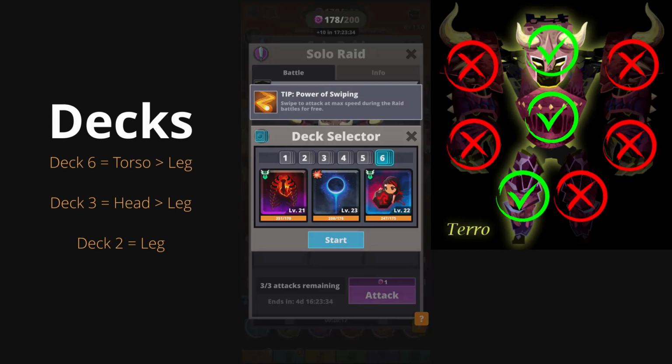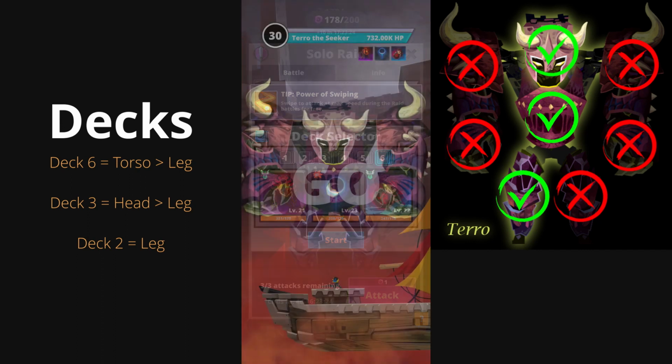Portal 19, we'll start on deck 6, going torso, and then the leg, and then deck 3, the head, and then the leg, and then deck 2, the leg.